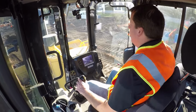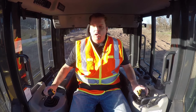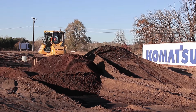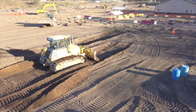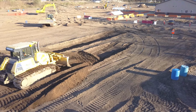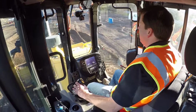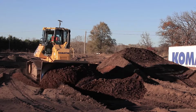The other piece that's important is, when you carry that material, you want to be going at a slower pace. So right now, I'm still going kind of fast because I would call this a rough cut where I'm just trying to fill in this trench. But once you get to the end there, I see all too many operators that are going as fast as they possibly can, way faster than they probably should, because they think they're impressing someone. Problem is when you do that, your brain just can't catch up to the machine. So that's why slowing it down is often the better strategy here.